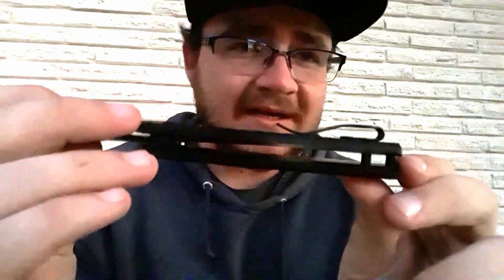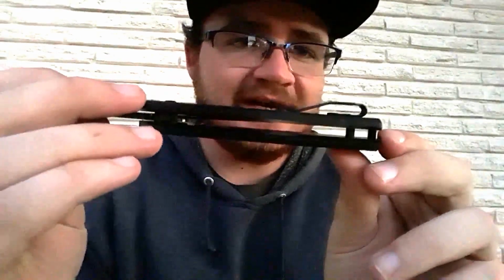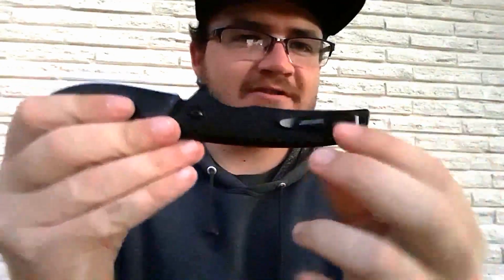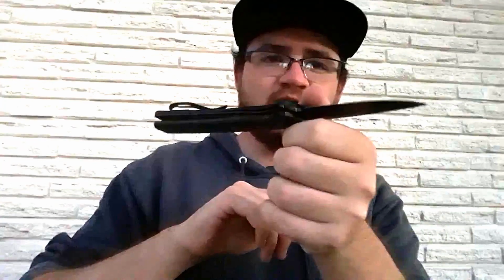Let's look at that lockup, pretty good. The clip on this one I like a little bit less. Flat screws, but it's not inset to the scale. It's not quite deep carry. It's one of Kershaw's disc clips, which is a fine clip. Ergonomically, yeah, I can feel that clip quite a bit. That clip stands up quite a ways. I can feel it. Small handle, so it's very pronounced. I do like the jimping up here, though. It's actually located in a pretty nice spot.